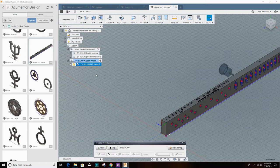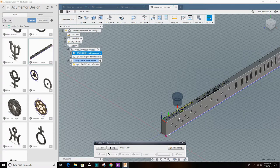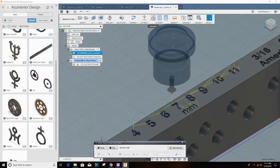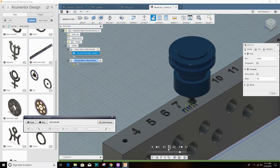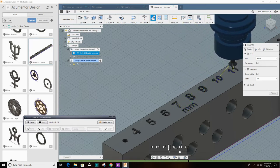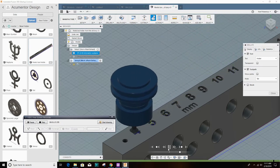So I'll show you some of the tool. That's the pockets for the tool, and then there are the engraving runs, one for the metric and one for the American inch fractions. So here's a simulation tool run. Very quick compared to using a very small end mill. This is multiple times as fast.